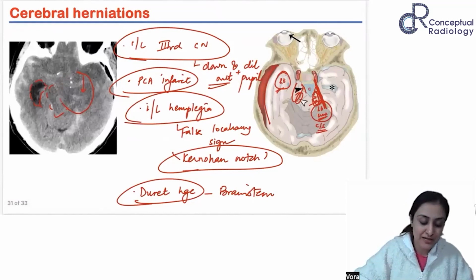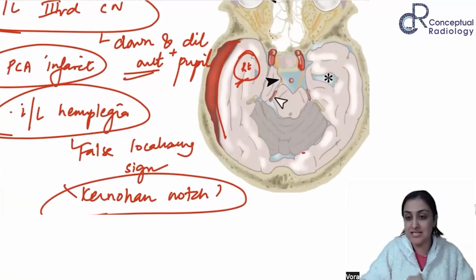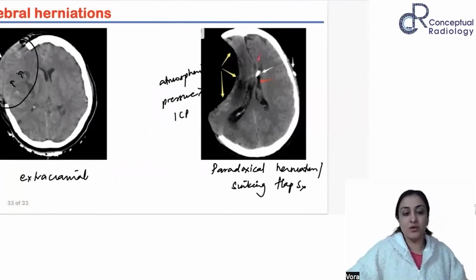And DTH mein kya ho jayega? Yahan pe jo aapko cisterns dikhne the, all of your basilar cisterns are all gone, right? So that's what you are seeing here, that the uncus is coming at the level of the brainstem, right? The schematic is really beautiful and shows you what you will see on the CT. All right, so this is what you have to know.